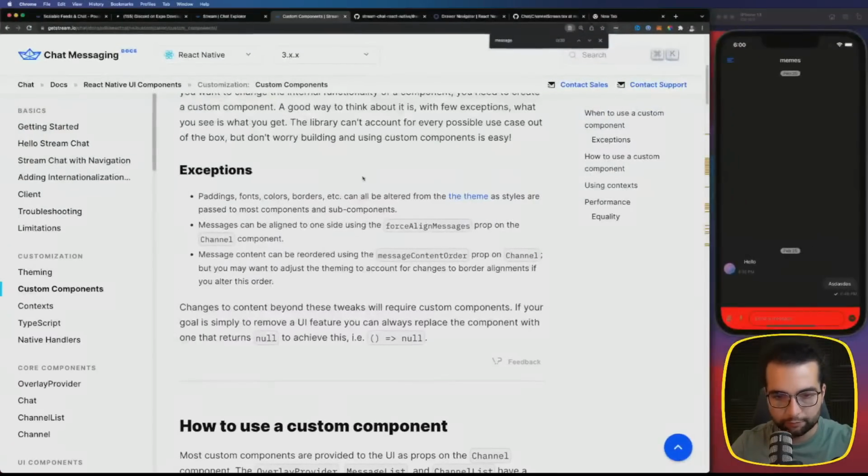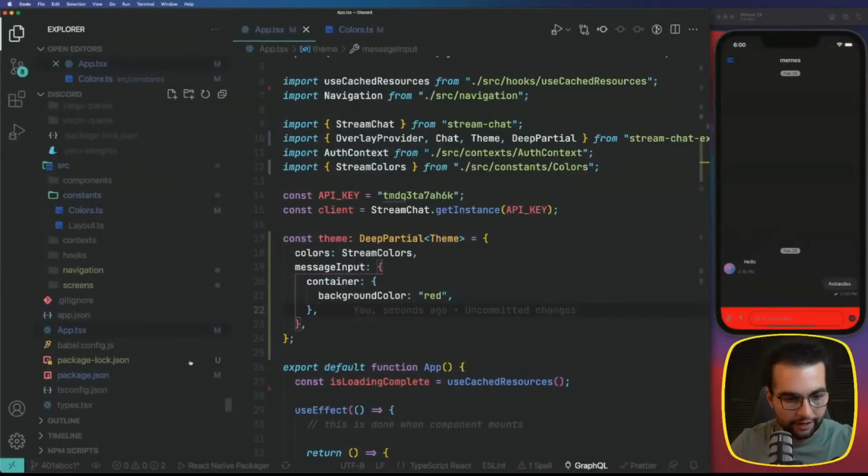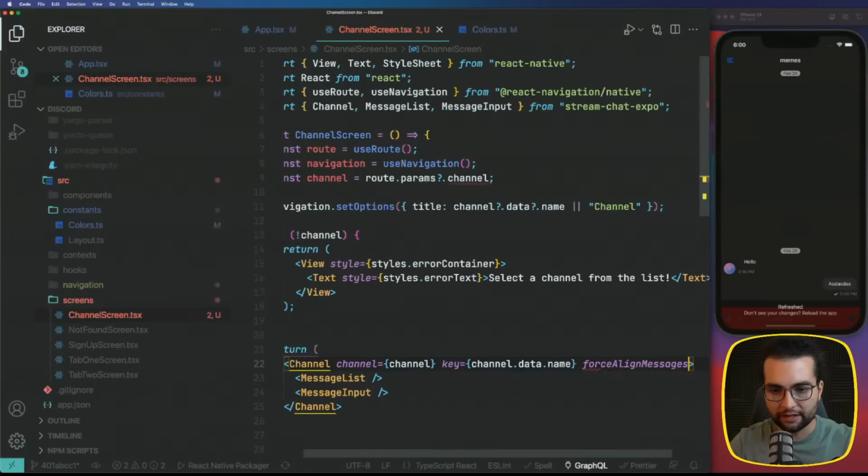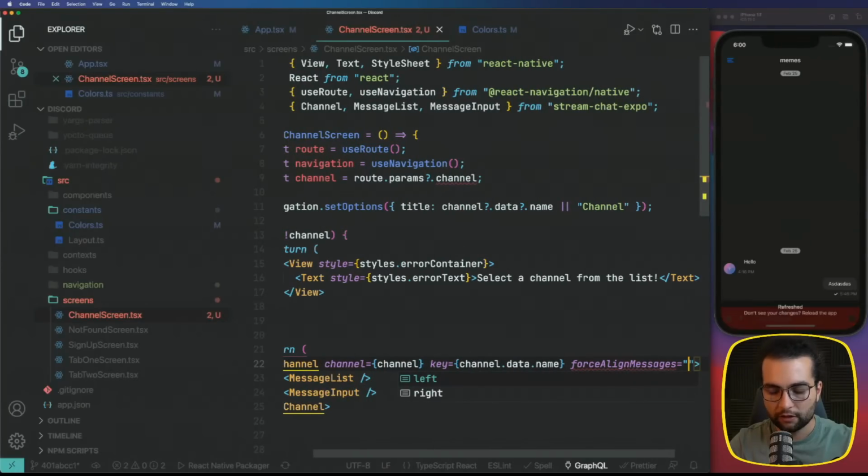There is an interesting property, forceAlignMessages, on the Channel component. And I know that Discord is aligning all the messages to the left. Let me see if it works. forceAlignMessages equal left.